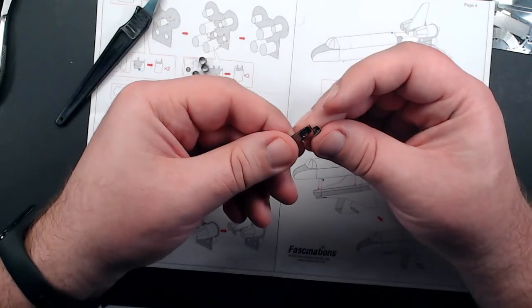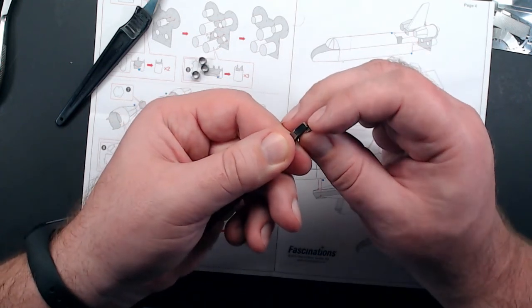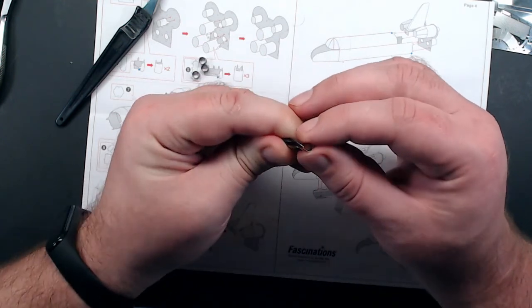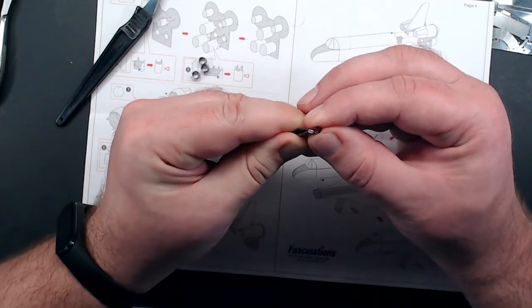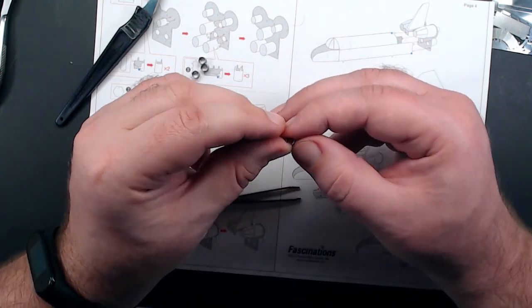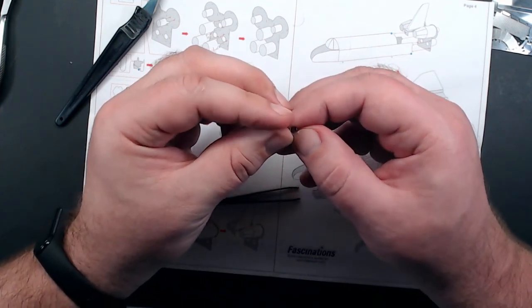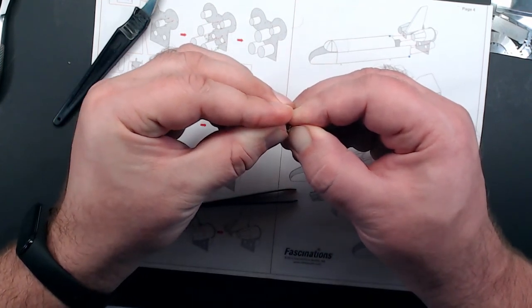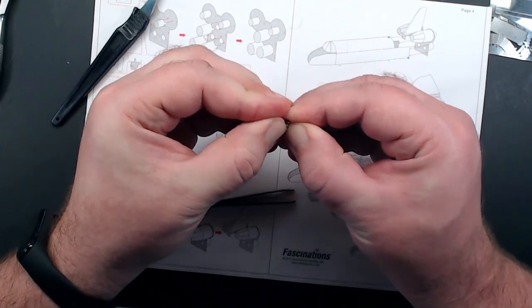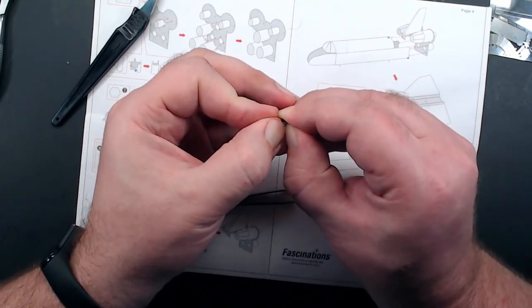So what I'm actually going to do, because it's going to be so tight, is grab this tab here, get it as close up as I can, and bend it outwards a little. And I'll put it this way so you can see what I'm doing, maybe. Going to bend it outwards a little so it gives a bit more of an outward angle. That'll make it easier to get it through the slot once we do this. And this is going to be ugly because you have to really crank the tab far enough in to get in the slot, and then push the slot down over the tab. And I missed the slot there. We go, we can do this, we can do this.